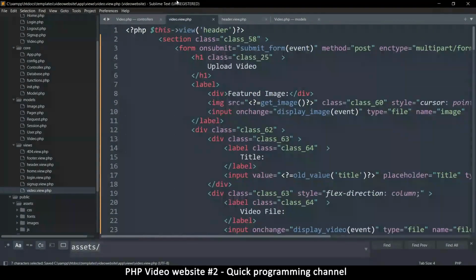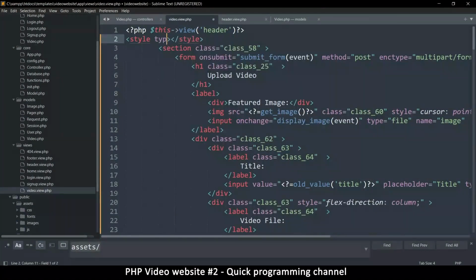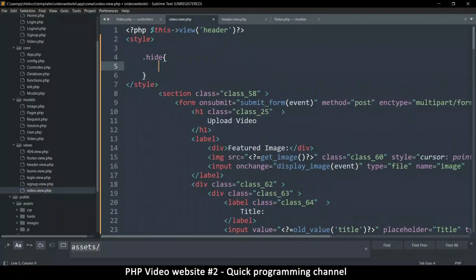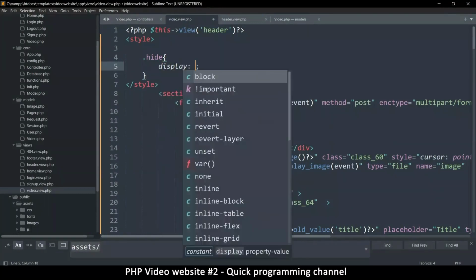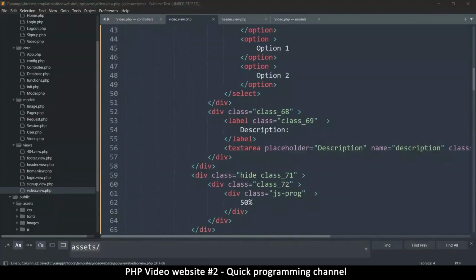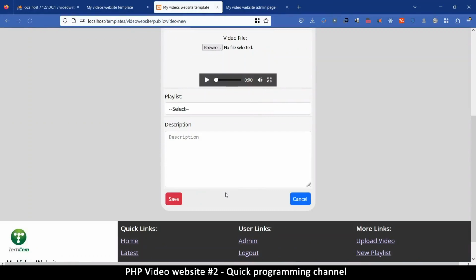Then for the hide class, let's add a style so that it can actually do something. So .hide, display none. With that we shouldn't see the progress bar. So refresh and it's gone.